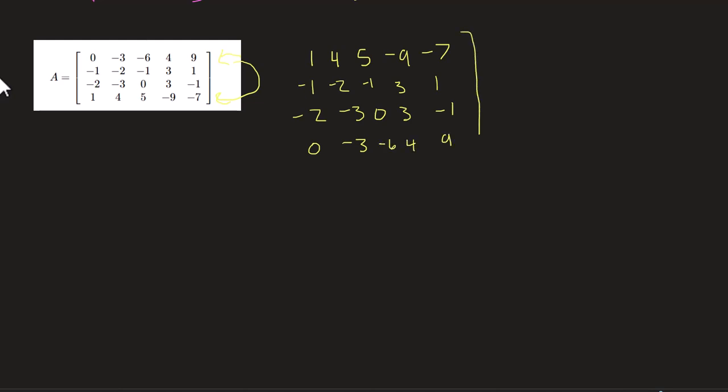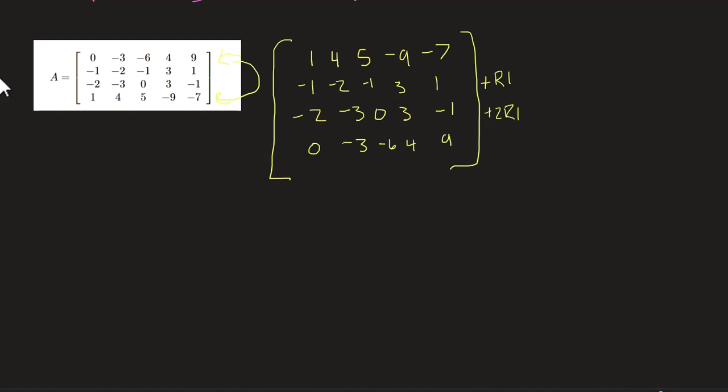So I just swapped the first and last rows. Now I want to get zeros. So 1 is a pivot position, and so I'd like to have zeros in all of the other rows underneath it. So I am going to multiply or add multiples of row 1 to the rows beneath it to get them to be zeros. So for row 2, I'm just going to add row 1, and I will add 2 times row 1 to this one.